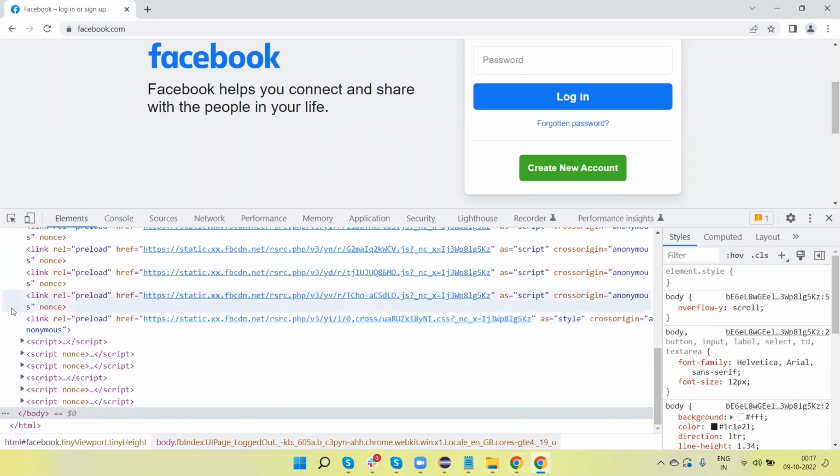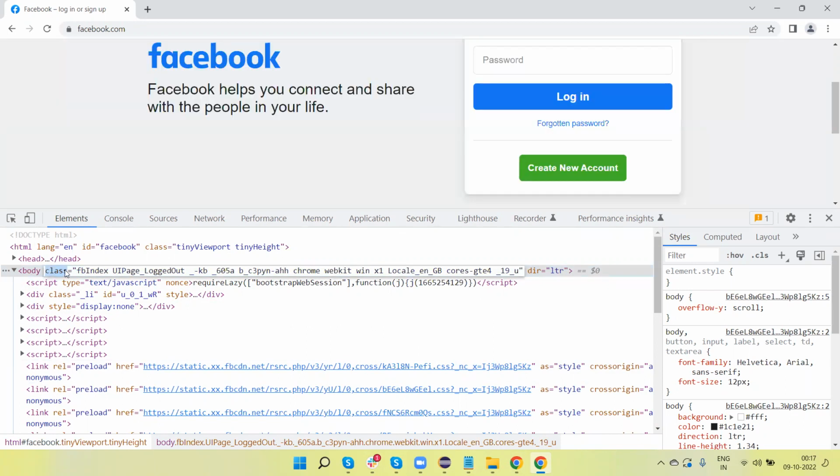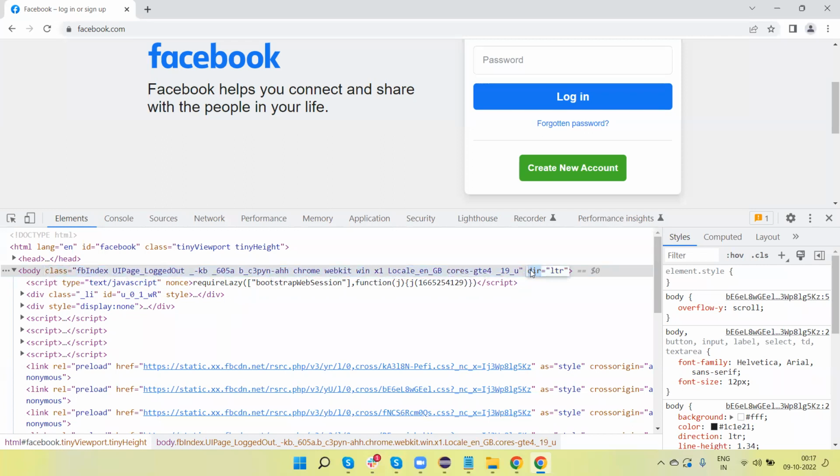Okay. Now, tags contain attributes. If I am talking about the body, attributes always come under the opening tag. This is the body, this is the opening tag. There is some information you can see here, a key and an equal sign, and this is the value. This is the dir and its value is LTR. This is known as an attribute of the body tag. Each tag, this is not mandatory, but yes, a tag can also contain some attributes and their values.